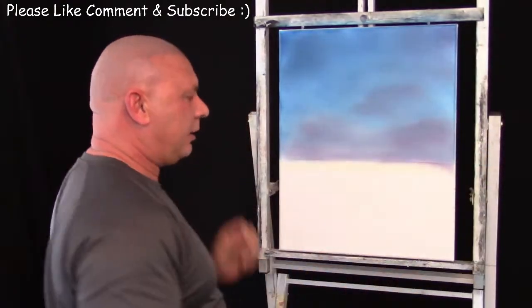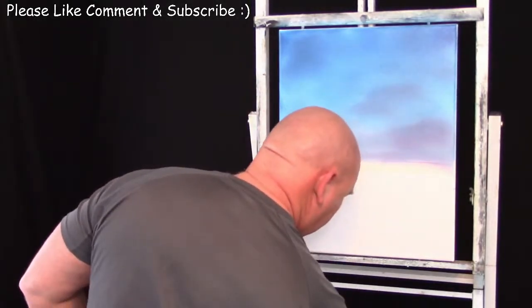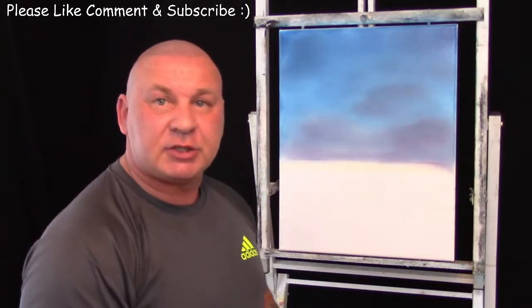Just to blend it back. So, next step is I'm going to add some clouds, and for that I'm going to use titanium white.